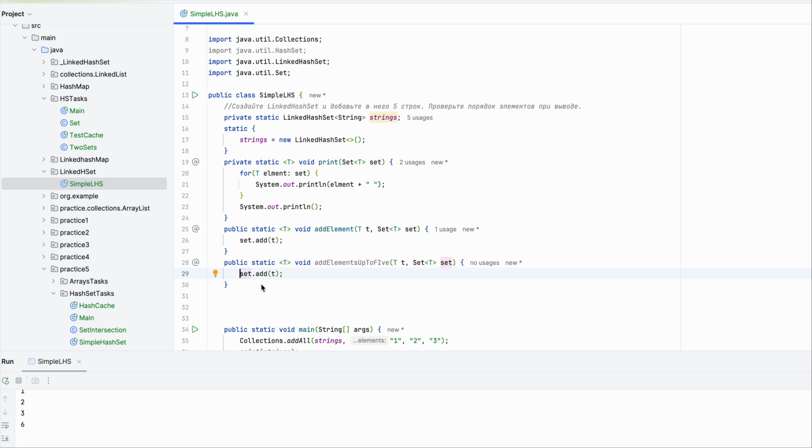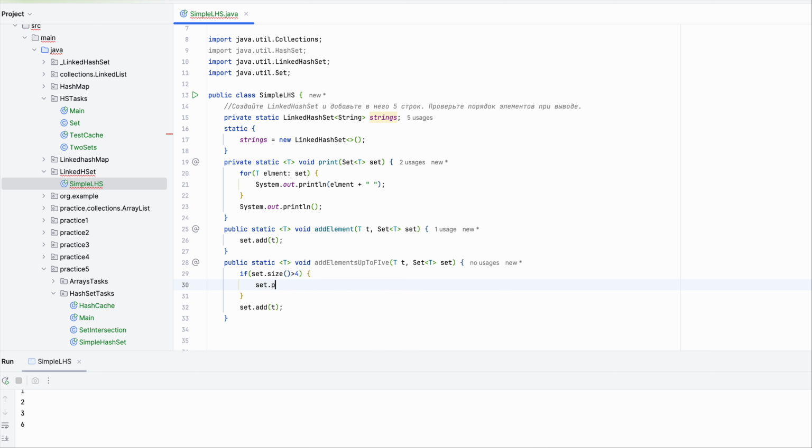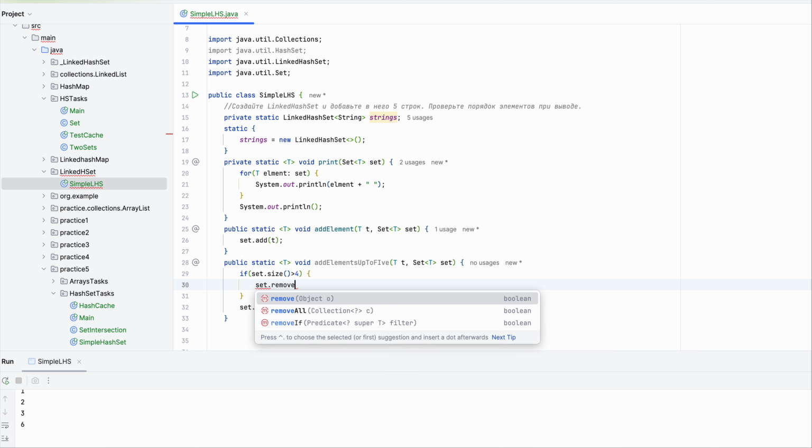And so what I'm going to do here, so first before adding we need to check how many elements we currently have in our set, and if set size more than 4, we need to remove first element of the set.